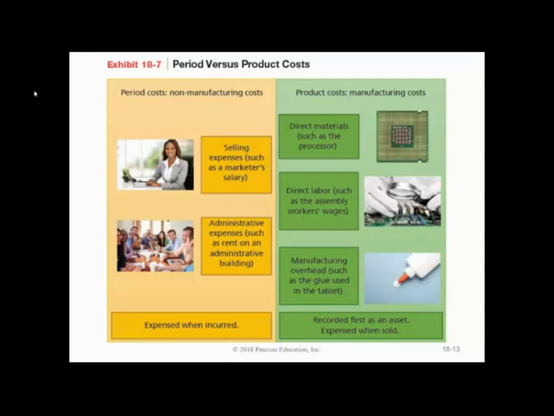But for product costs, those three things that we saw on the slide earlier, the microprocessor, the laborer who puts it in, and that glue that counts as an indirect material but is still necessary for production, they are all manufacturing costs. They're all inventoriable. So as you are working on a product, all those costs that you incur go into your inventory account, recorded as an asset first, and then when you actually sell it, that's when you get to expense it. So for a manufacturing firm, you're building up the value of an asset until the time it's sold, and that is when you finally get to expense it as a cost of goods sold.